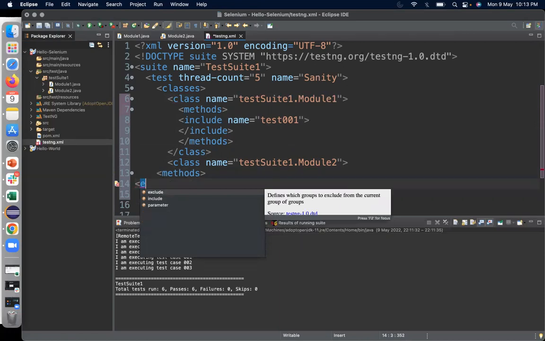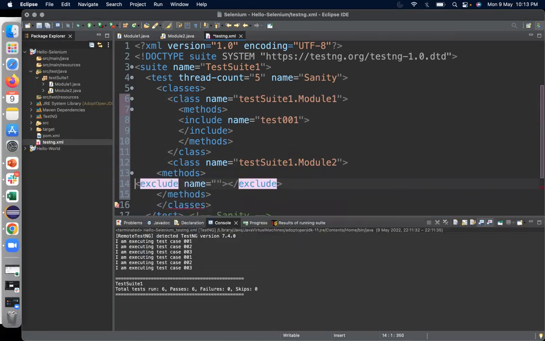It is already giving in the suggestion which one to exclude. Maybe I can exclude the third test case, exclude 003.